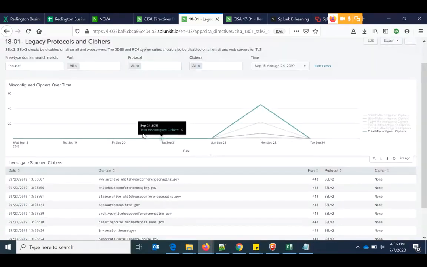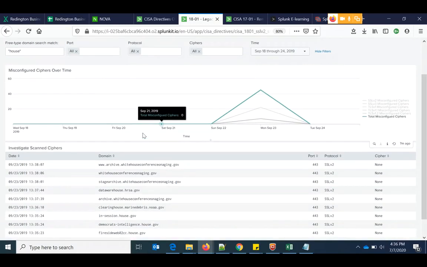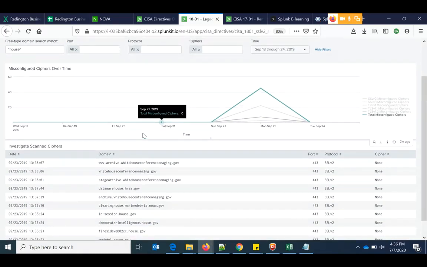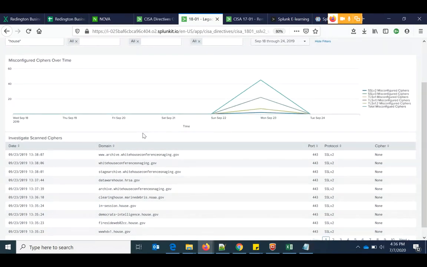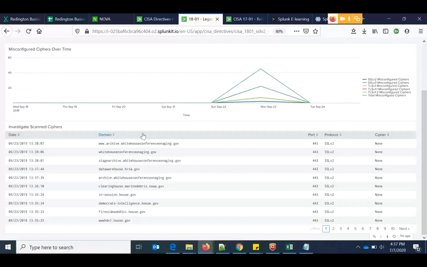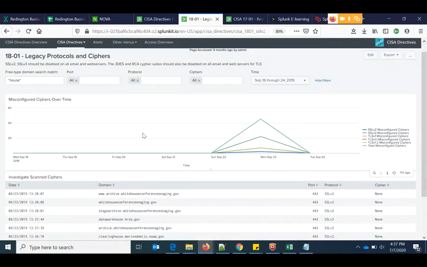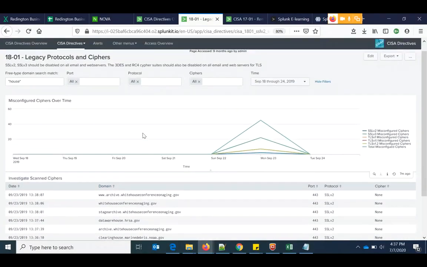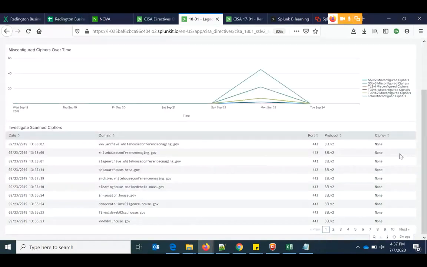Now, this directive guidance says servers should no longer provide SSL version 2 and SSL version 3 cryptographic protocols. Additionally, the cipher suites 3DES and RC4 are legacy ciphers that should no longer be used with any protocol. So that's the condition. Then the page features scan data for summary statistics in the form of a line chart, with the granular tabular data of the scan results below. So that's the results which you can see.